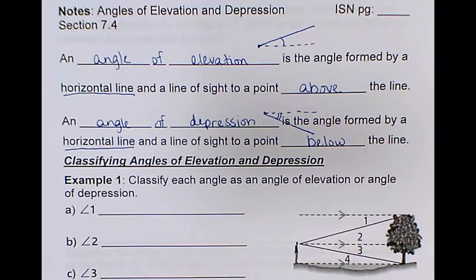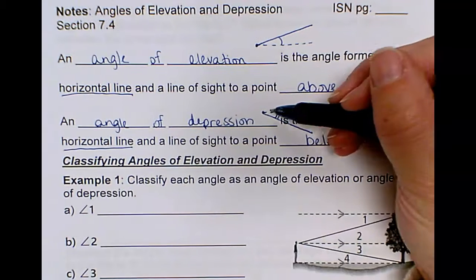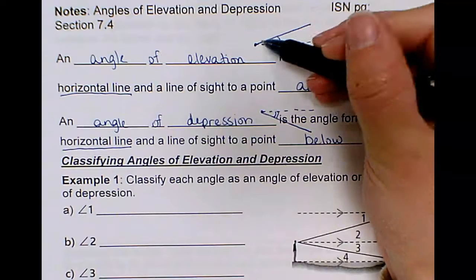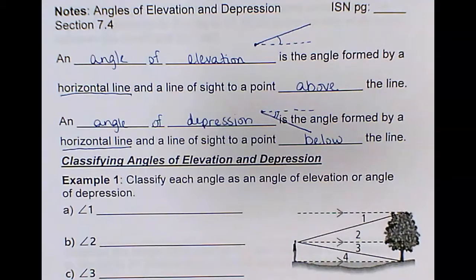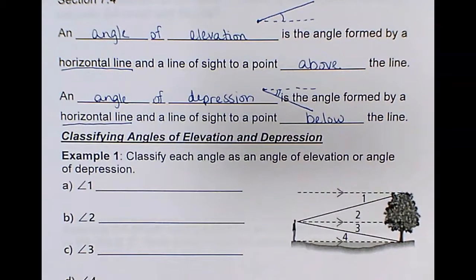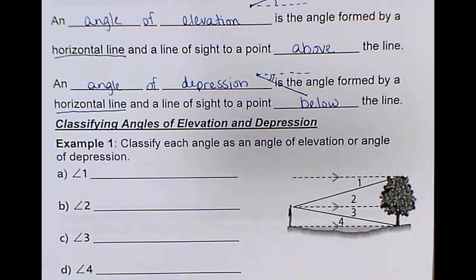In this case I'm talking about segments, but in general I'm talking about these lines of sight. Imagine that as you look places, you're creating almost like a ray from you all the way out, extending to infinity in a certain direction. Underneath, we've got a little picture to help you classify angles of elevation and depression. There are 4 different angles here. Before we begin, I want to label some things, so it's going to make our descriptions a little bit easier.